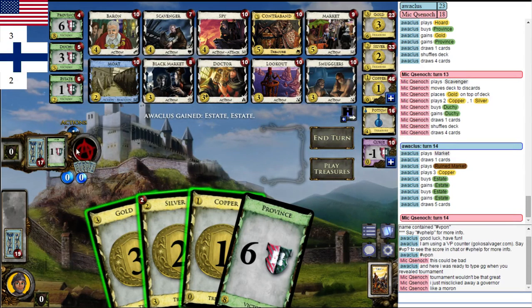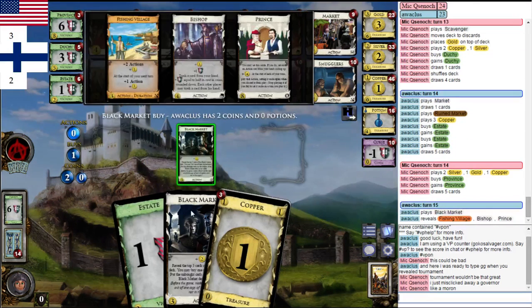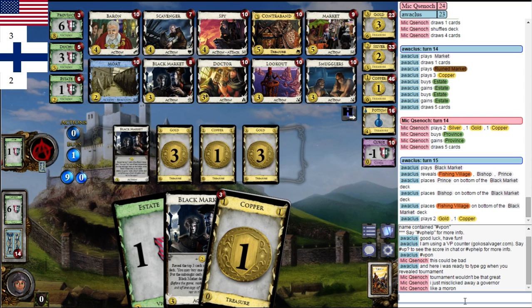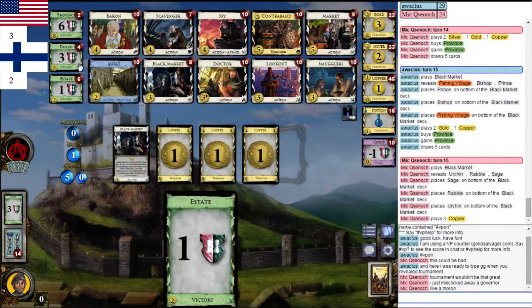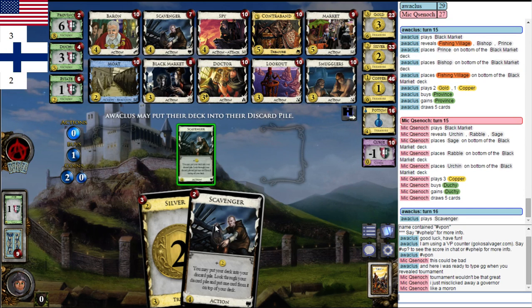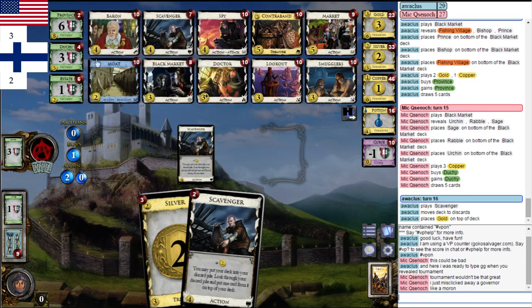You play a scavenger. I don't know if you want those estates, but maybe you do. You can buy a prince. I bet he has $8. He should buy a prince. Yep. Well, that's a classic noob mistake, buying a province when you could have a sweet prince like that. Now, if he had an expand, he could put it on his deck and expand stuff.